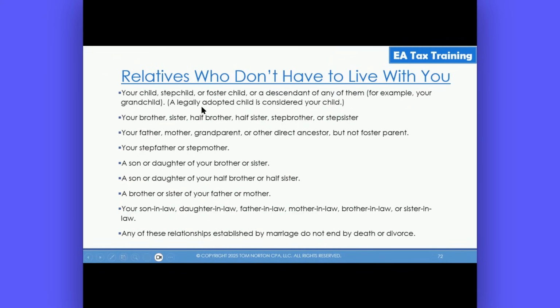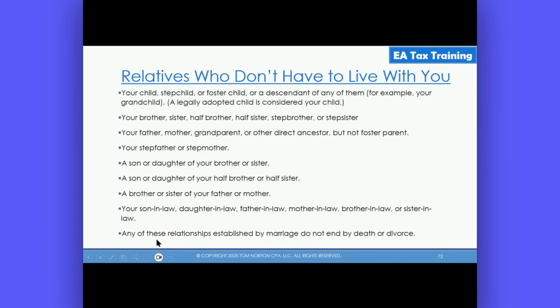First of all, they could be your child in one form or another. So that's pretty easy to remember. If they're your child, they're on the list. They could be your sibling in one form or another. They're on the list. It could be your mother or father or a grandparent. They're on the list. Even a stepmother or stepfather is on the list. They could be a niece or a nephew. They could be an aunt or an uncle, or they could be an in-law, either a son-in-law, daughter-in-law, father-in-law, mother-in-law, brother-in-law, sister-in-law. So, any of those. Again, if you think about it, it's close relatives: a child, a sibling, a parent, a grandparent, a niece, a nephew, an in-law. Those are the people who count as a relative who is on this list.